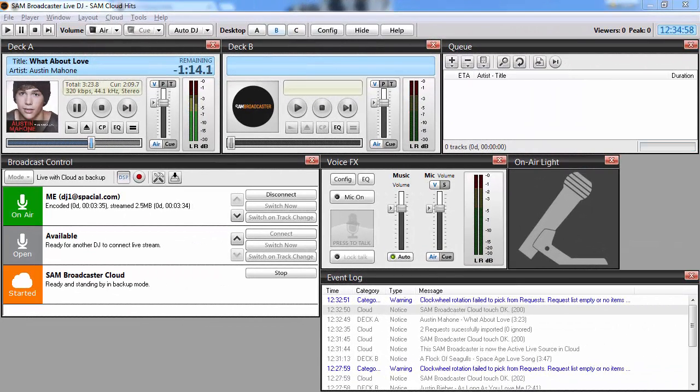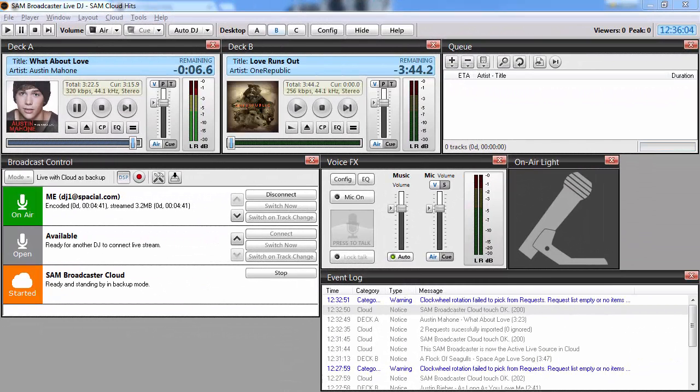I hope this tutorial showed you how easy it is to do requests from both the cloud library as well as the Sam Broadcaster Live DJ library. And if you have multiple DJs running shows on your station, each of them will get their own library that they can export, and while they're doing their live show, listeners will be able to make requests, and you'll be able to then play those requests live on the show you're doing. Or even take the requests that were made by listeners during your last show and include them in your next show. So very useful.